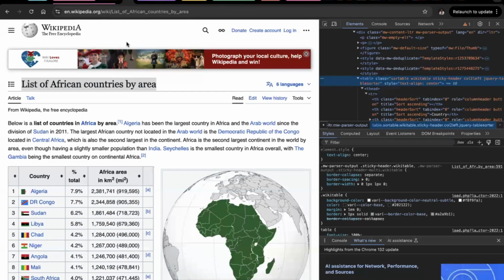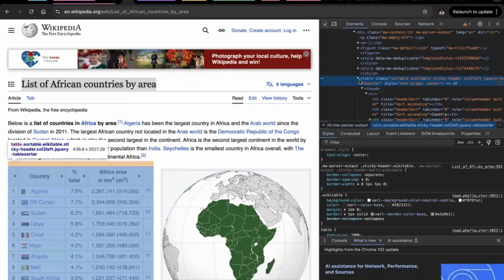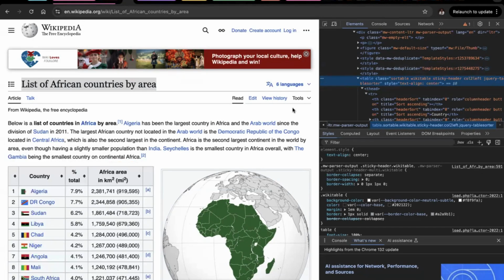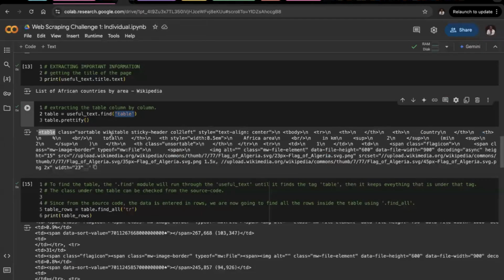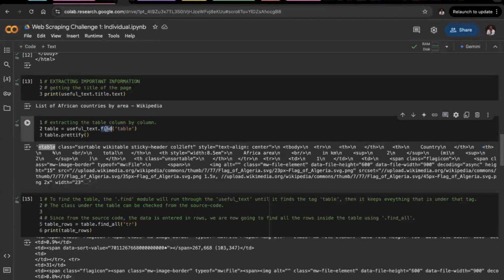Yeah, so my question is, what if you had multiple tables on the page? Yes, now you will see it arranged. You will see that there will be different table tags. So you call the method and you pass table to it. There will be multiple tables within this tag. Let me show you something. Can you see this method called find?